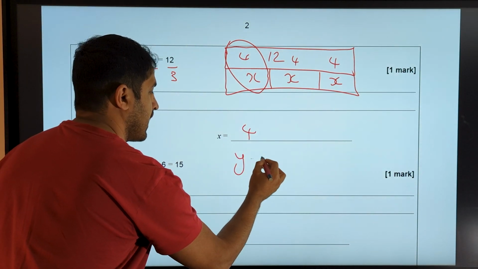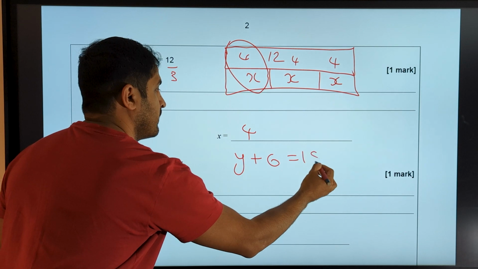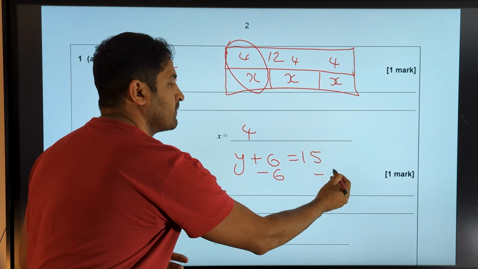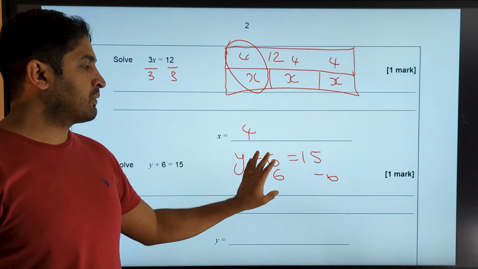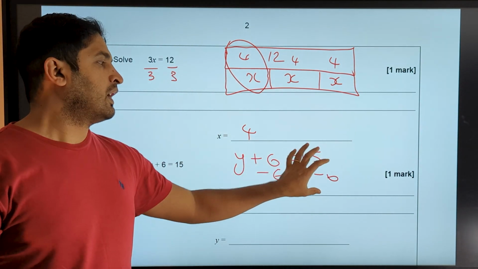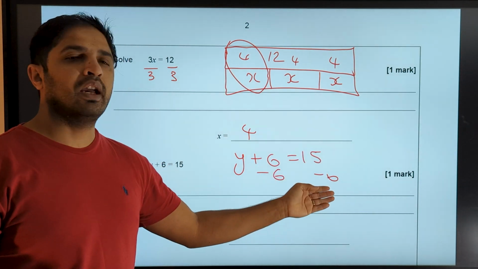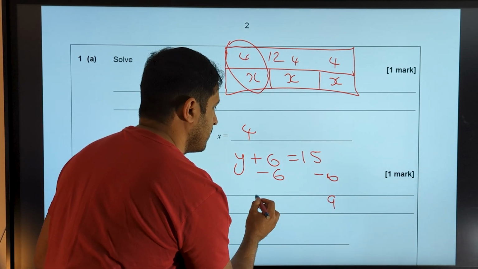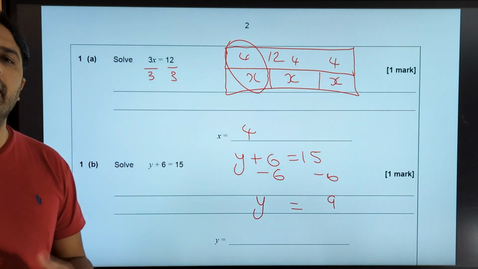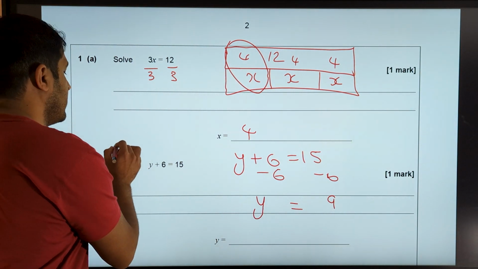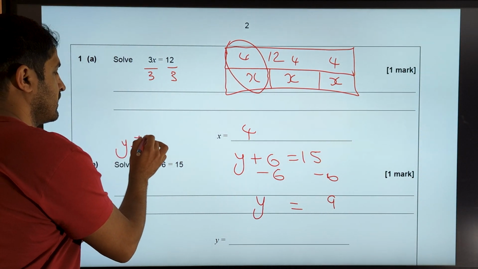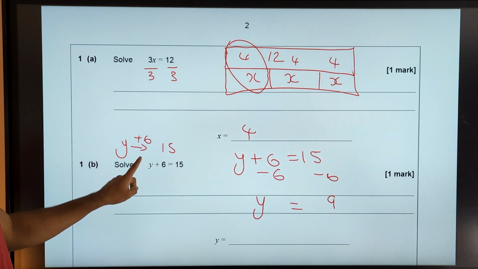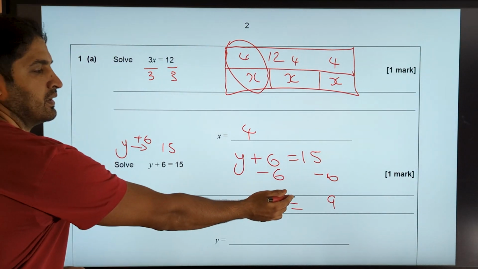We've got y, and then adding 6, that gives you 15. If I'm solving this equation, all I have to do is take away 6 from both sides. Why? Because if I take away 6 from here, I'll work out what y is. I take away 6 from here, again that gives me 9. So 15 take away 6 is 9, and that will give you y. So y is equal to 9. Another way you can look at it, you start with y, you add 6, and you get 15. So I'll start with 15, take away 6, I'll get what y is equal to, which is 9.